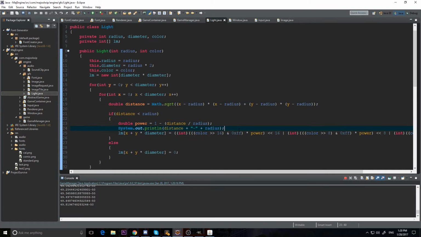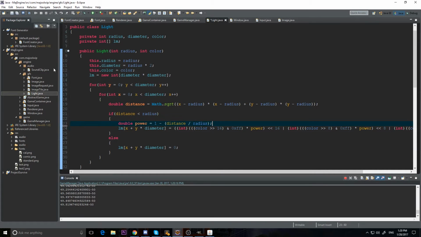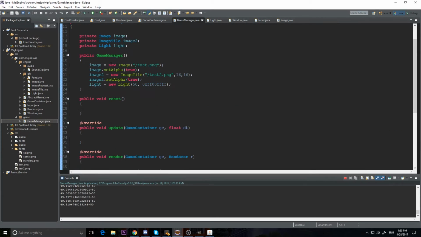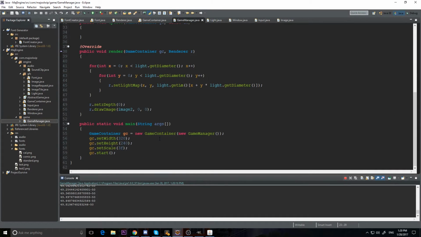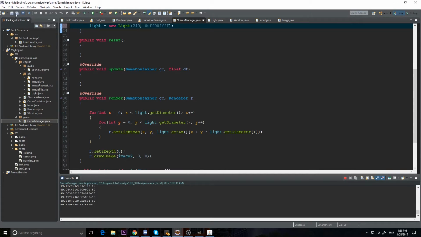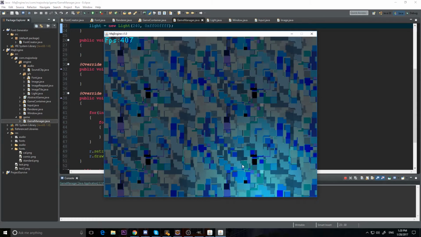Right? I guess it's doing it right. Maybe I'm just thinking that it should be bigger. Let's try making our image, or light, bigger. Let's go for as big as our screen, 240. Let's go for height-wise, 240. How big is that? Yeah, I guess it is doing the right size.